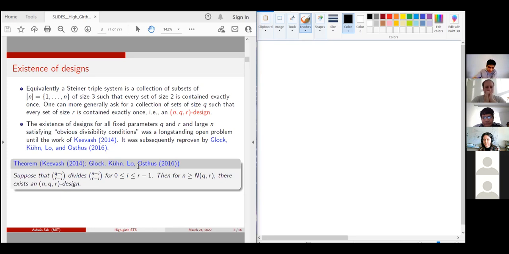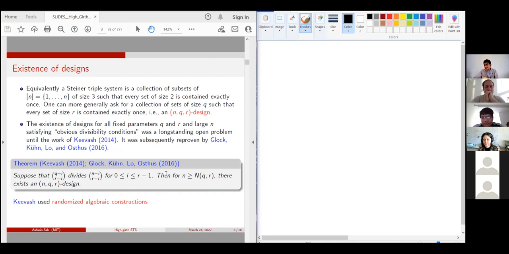So here's an explicit statement for reference while I continue talking. As long as we have these specific divisibility constraints coming from all of the possible degrees, or shared degrees, in a hypergraph, and we look at the complete hypergraph, then these (n, q, r) designs exist as long as n is large enough. The large enough just comes from the fact that we're using asymptotic and combinatorial methods alongside this construction. It's really not an explicit construction in any way, shape, or form. In fact, once r is at least 6 or 7, nobody has an explicit construction. So yeah, groundbreaking work, and I should mention that Keevash uses a technique that he calls randomized algebraic constructions.